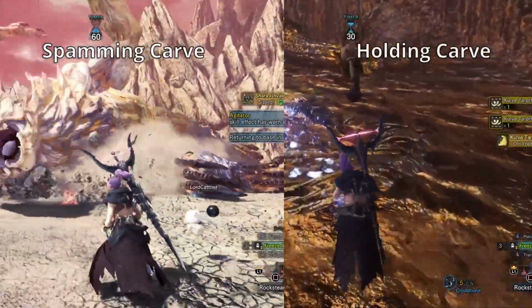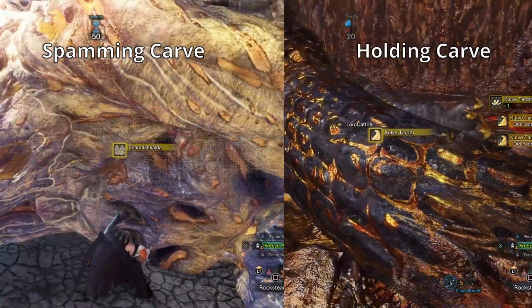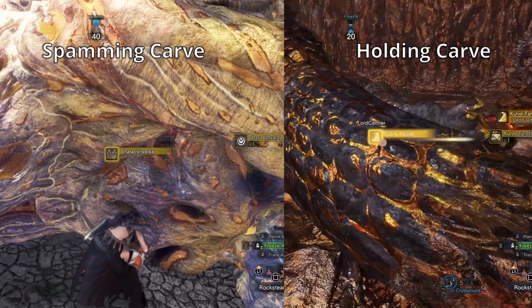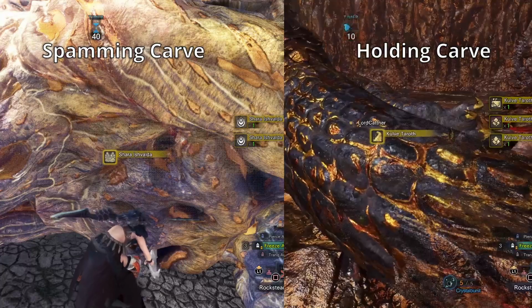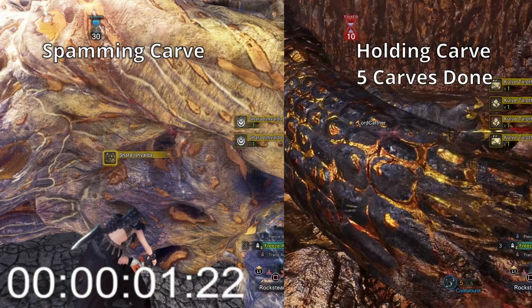But did you know that if you hold down your carve button, it will automatically carve and skip some of the carving recovery animation? This allows you to carve much quicker, so you can get that tail or horn carve as well, or pick up more dropped materials before the timer runs out. This trick also works with gathering points, so whether you're picking up mushrooms or mining, you can just hold down your button and it will do it much quicker.